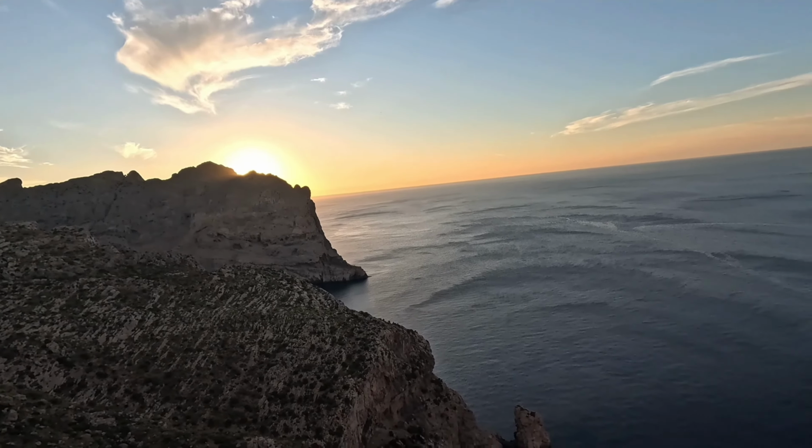Today we are going to explore the western coast, the western part of the island, and we're going to end the vlog with a beautiful sunset view at the most northern point of the island. So that's already nice. We're going to see a beautiful village and drive along the most popular route with the car. Also, we're going to have a stop at the beach. So a lot of things to do here, a lot of things to explore on this island.